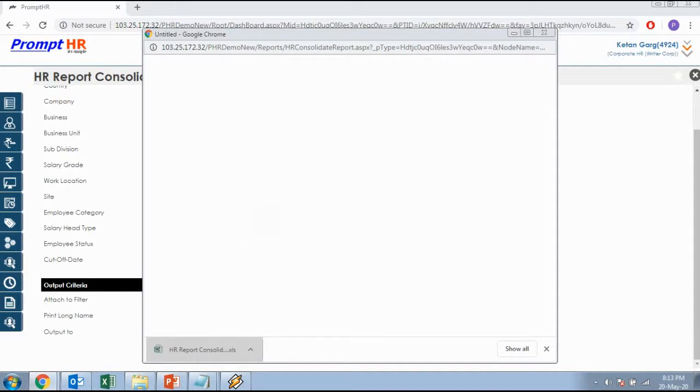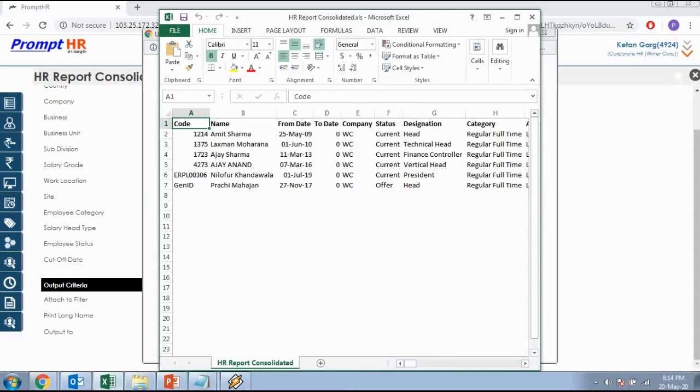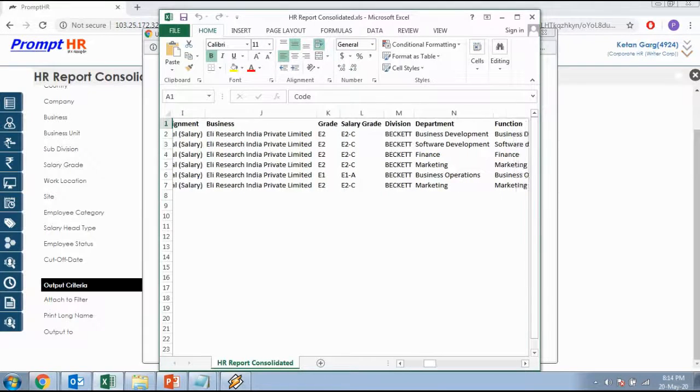Here is the Excel file. This report is generated based on the fields that I selected.